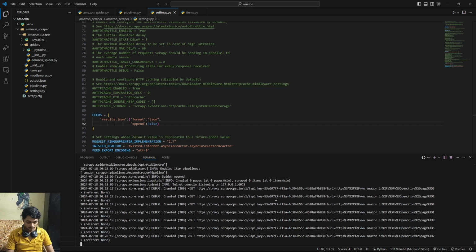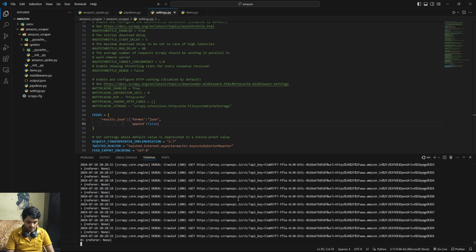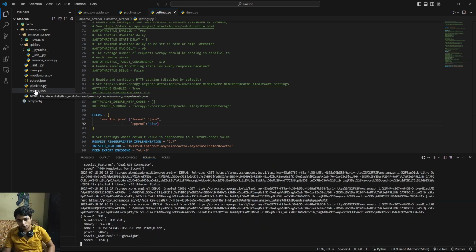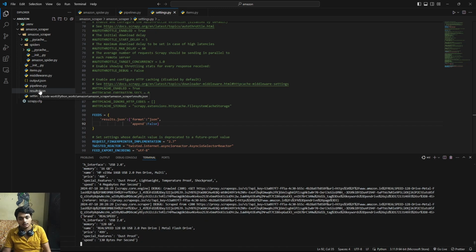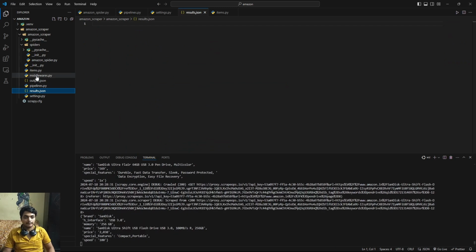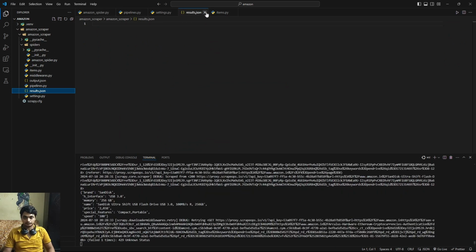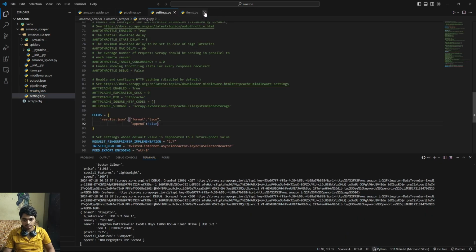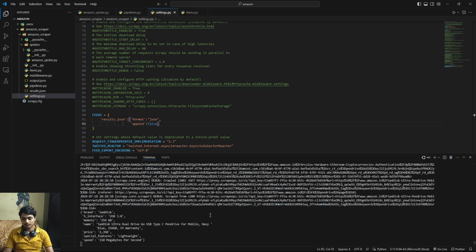Yep, we are crawling our pages, and soon we will get a results.json. Here you can see that we have got a results.json file. And we will get some results into it. Let the scraper run for some time.